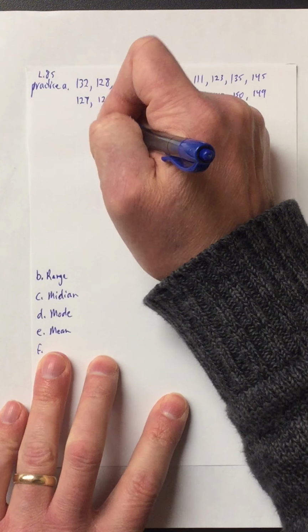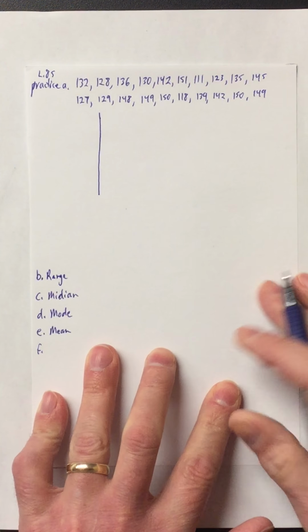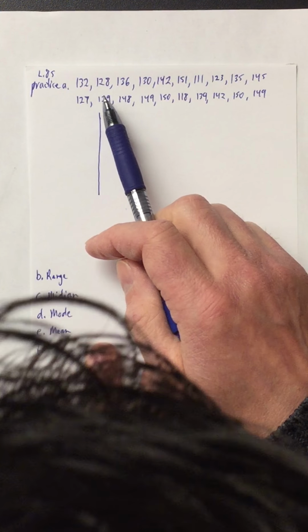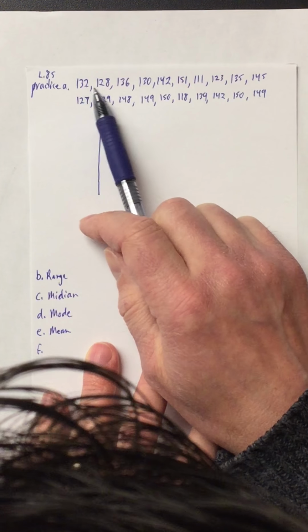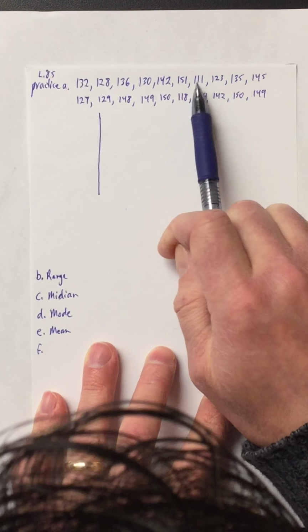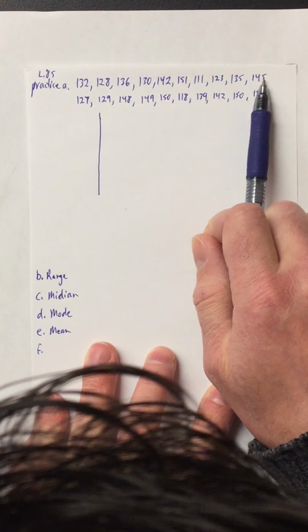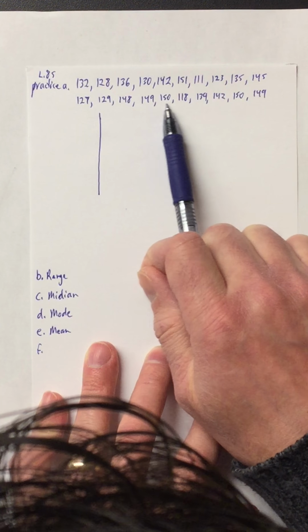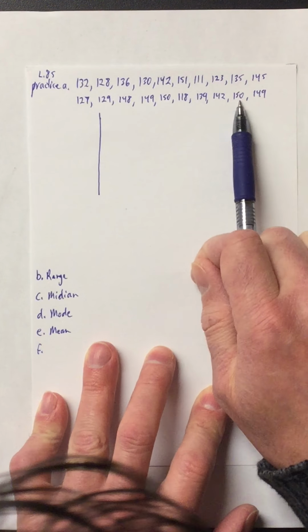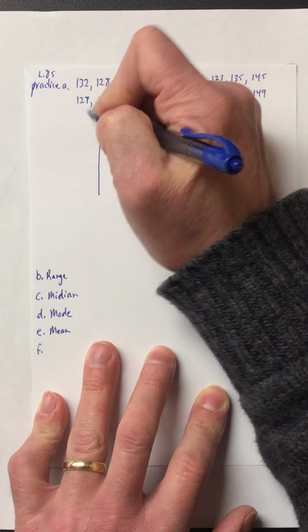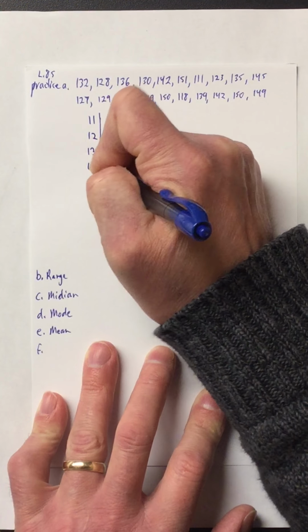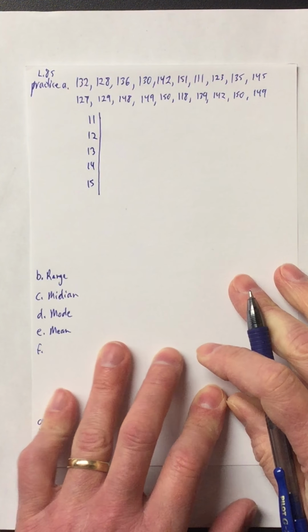I'm going to draw my line here, and I'm going to ignore the ones place and look at the numbers after and see if I find what my highest and lowest is. Well, I got 13, 12, 14, 15, 11's my lowest so far. Looking through here, it looks like 11 is my lowest and 15 is my highest. So I'm going to go 11, 12, 13, 14, 15. All right, there we go.